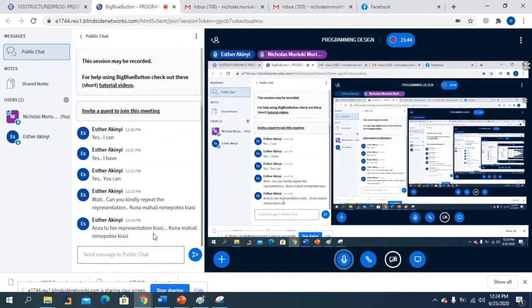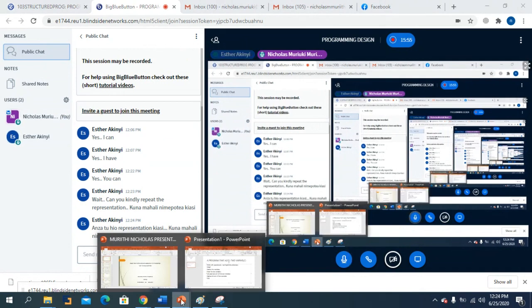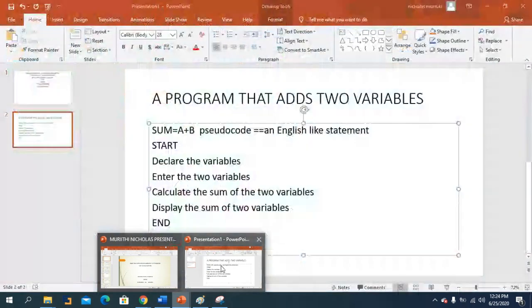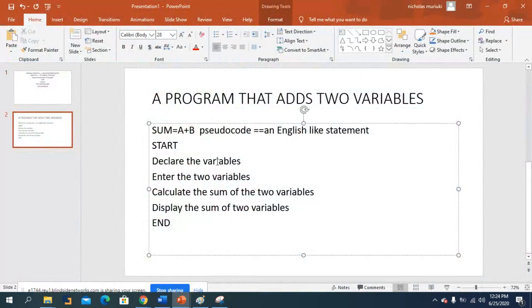Okay, so let me start again. If you look at the first thing that we were saying, when you are designing, remember we have not started coding the program because we have not looked at the structure of a C program. That's why we are not coding. I have said we can start a program using a pseudocode. Maybe you can be given a program, and you are supposed to write a pseudocode for it. Because we are using a procedural method, we have to move from the first to the end.